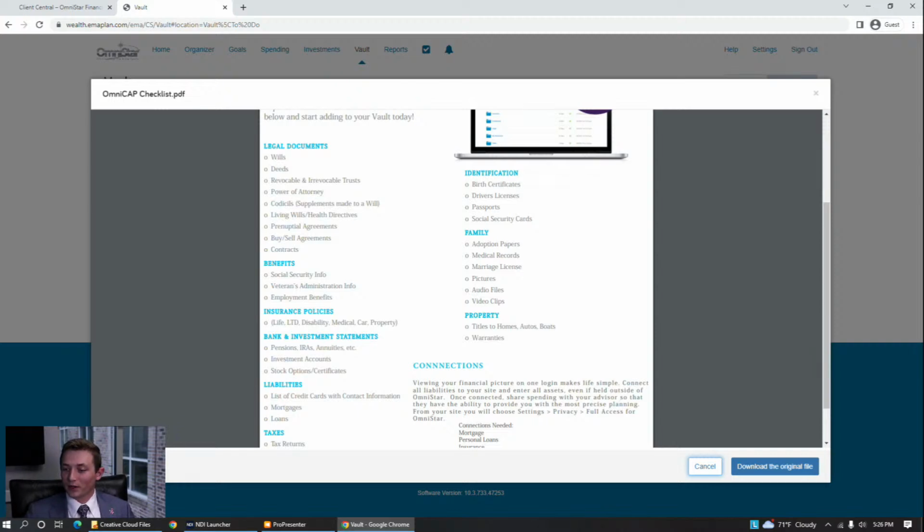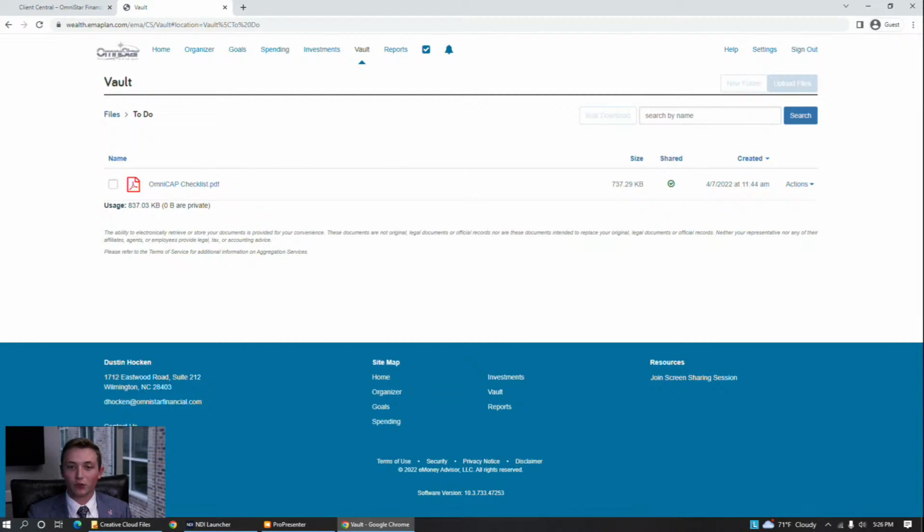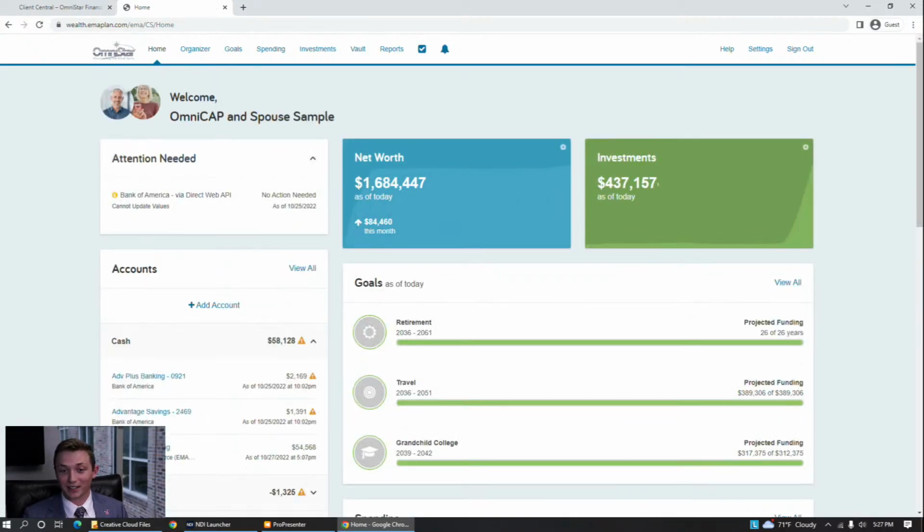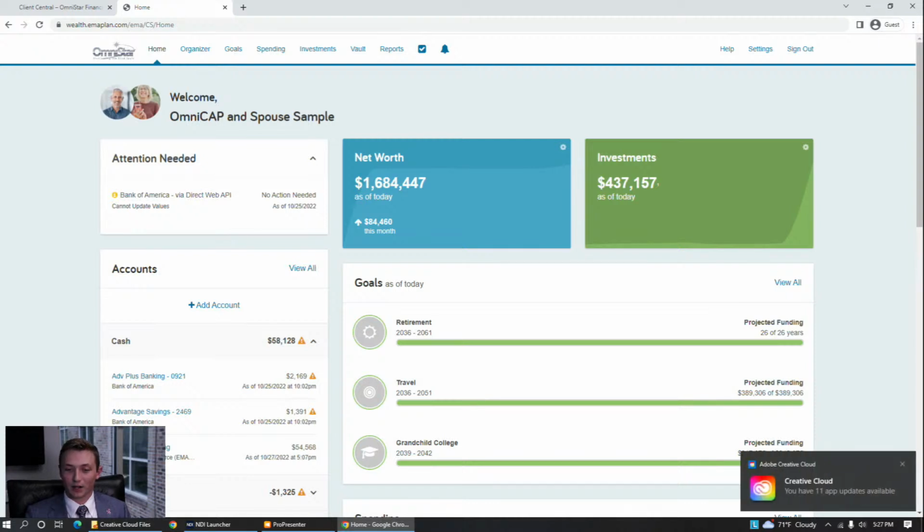So there is actually a feature where if you have your Fidelity accounts linked on your OmniCAP, you can tell your advisor that you would like your statements to come right to your vault.